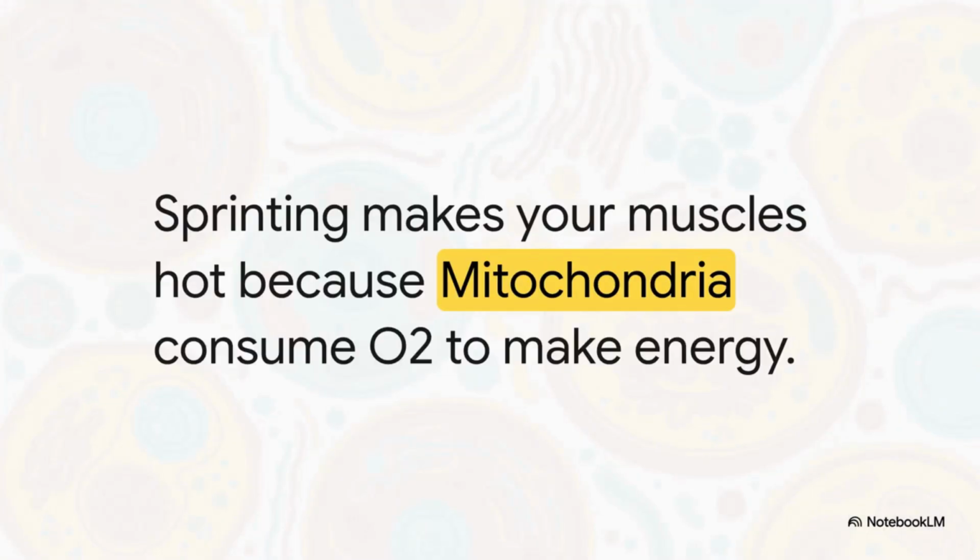Or think about this everyday scenario. You're sprinting to catch a bus, or maybe you're playing sports at school. You start breathing really heavy and feeling super hot. Well, that heat isn't just you being tired. Your internal power stations, the mitochondria, are literally working overtime. They're rapidly consuming the oxygen you're breathing in to convert stored nutrients into cellular energy. The physical heat you feel radiating off your body is just a direct byproduct of that exact physiological process.